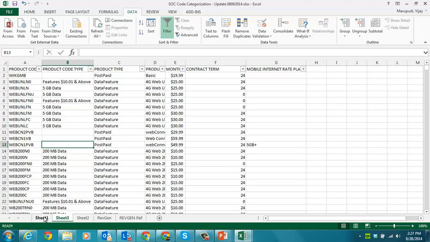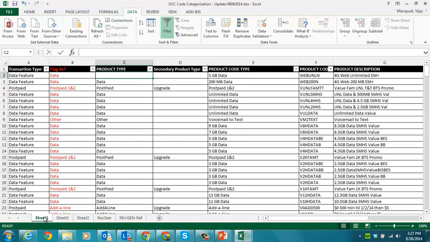So if I send this file, can you update this and send it to us? Yep. Send it to me. Because something got deleted here. We have added this transaction type. We have added this secondary product type. The rest is all the file that you gave. So if you can add even those mobile internet SOC codes into this. It looks like there's things that got deleted. Again, we can use the same sheet to import. Otherwise, we have to see how it is done again.